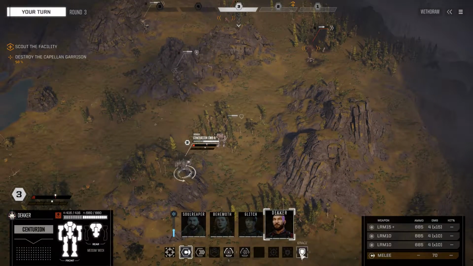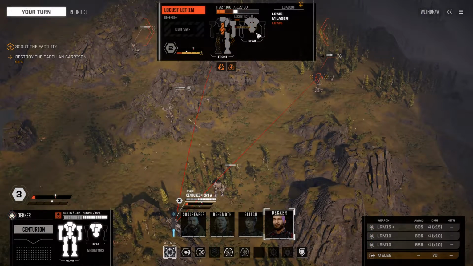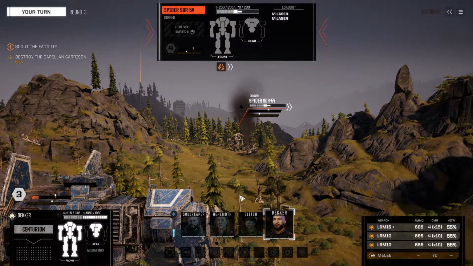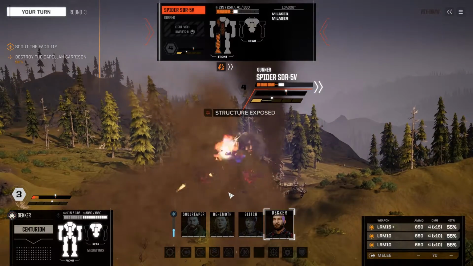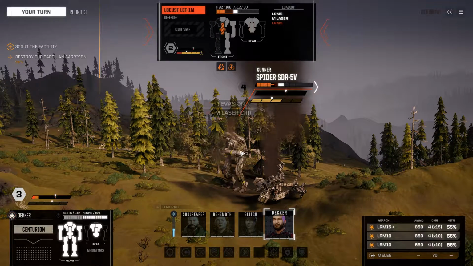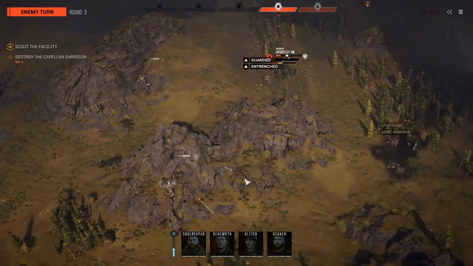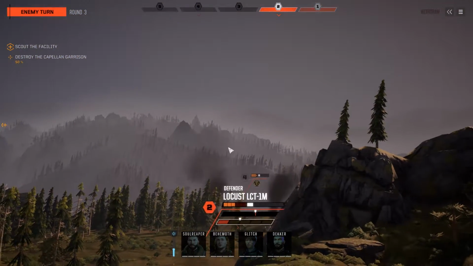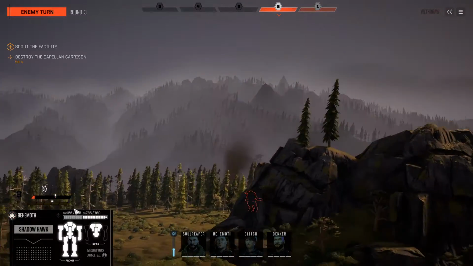Now we have our missile boat left. Just use that. I don't think this guy is much of a threat anymore. So let's fire this one. There we go. Critical hit, Commander. Good start. Are you sure you want to come closer? I don't think that's wise.